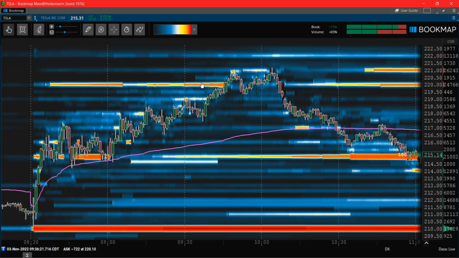220. Now, we decided to play the push through strategy when I sent this out to the play channel. We decided to play the push through strategy on 220 as well, just because the overall market was really pushing. So we didn't want to play the short at major liquidity. Short at major liquidity is very simple. We're going to be shorting here right just under 220.